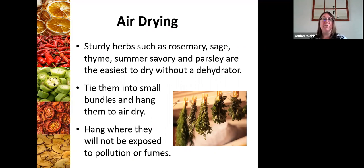You can hang small bundles in a place where they're not going to be exposed to pollution or fumes — like a guest bedroom or somewhere in the basement with good air circulation. No more than five or six stems at a time. You can use a rubber band or a little string; make it nice and tight because the herbs will shrink a little when bundled. It can take three to six days for those to dry. This is a great thing as we're going into the holiday season.